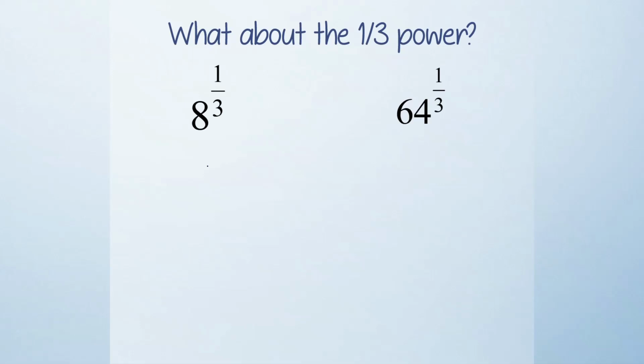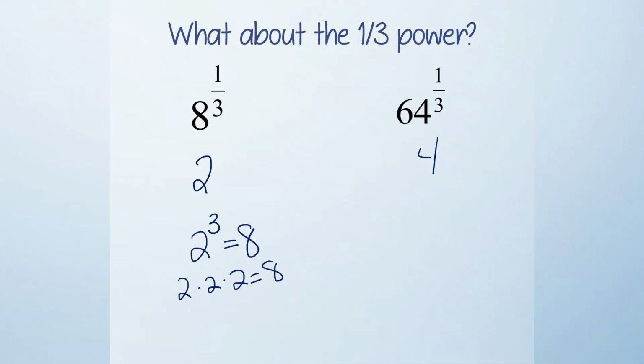So I'm going to tell you 8 to the 1/3 is 2. And I'm going to tell you that 64 to the 1/3 is 4. Now you're like, Marsh, I don't know about those. Well, here's what I'm going to tell you. 2 to the 3rd is 8, because that means 2 times 2 times 2. Yep, that's 8. So same thing holds, that if I take the cube root of 8, see the little index of 3 there, we get a 2. And if I do the cube root of 64, we're going to get 4. So same thing holds. If I take a number to the 1/3 power, I'm going to get its cube root value.